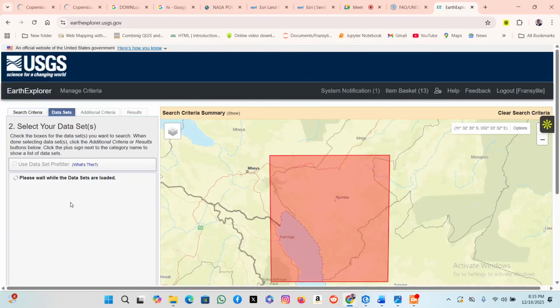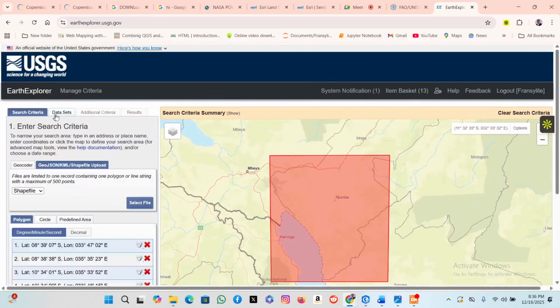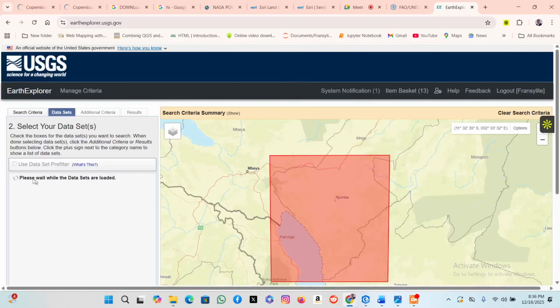Okay. Hold on, let's load the data sets. I don't know, everything is taking too slow this time. I don't know why. Search criteria, data sets.